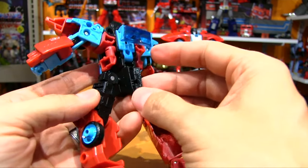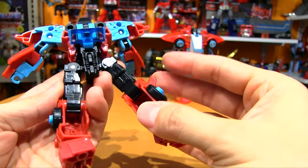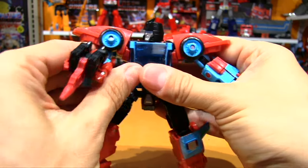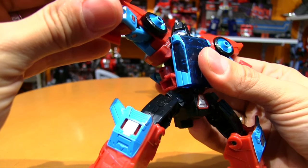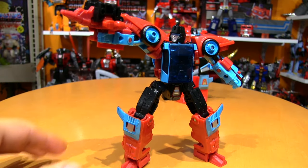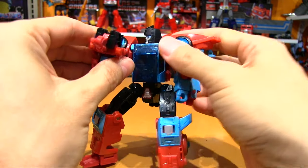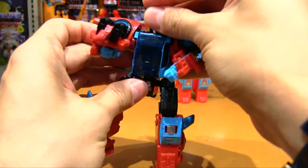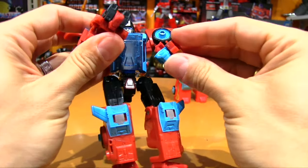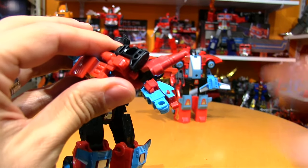It doesn't look like there are that many steps in transformation as I futz around with him. I'm not seeing too many parts come loose like on Masterpiece — just this thing is popping up a little bit. That's a big problem with Masterpieces: panels and parts always popping out. Being a Target Master, it's especially important to have good gun posing. He's definitely got that. It would be awesome if a Target Master could hold his gun with two hands and steady it with the other hand. Noticing this barrel likes to pop up a little bit.